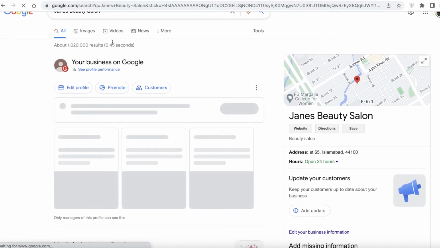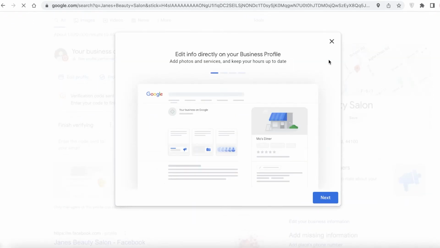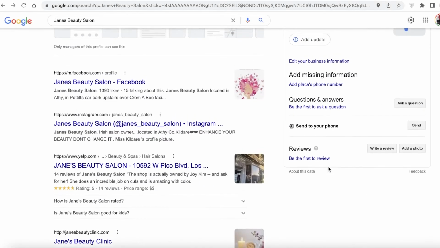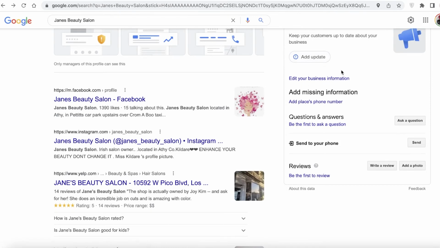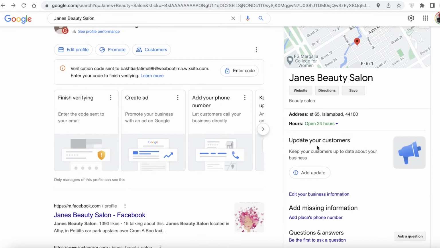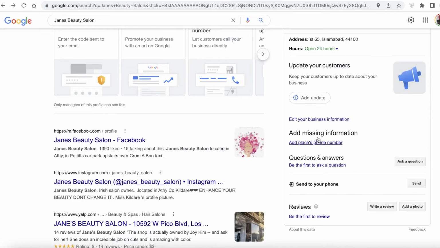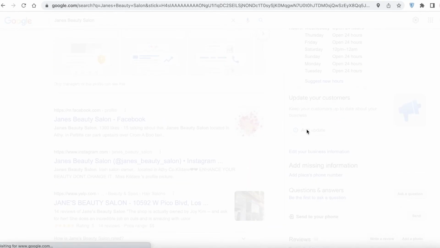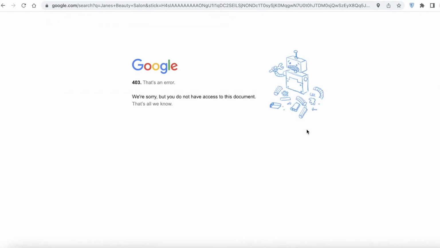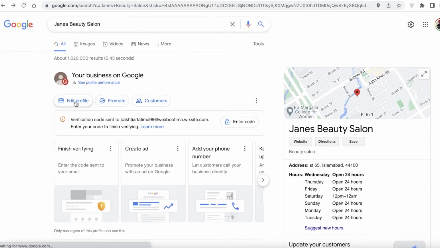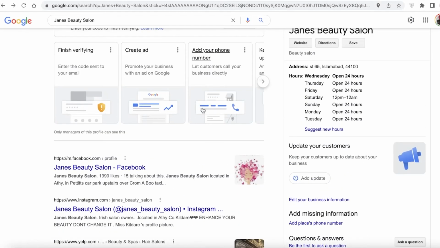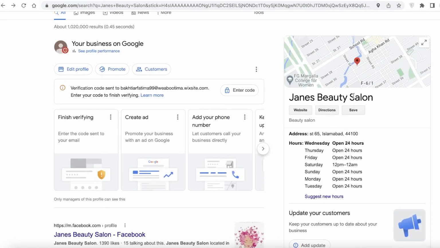So you can see this is what my business profile is currently looking like on my Google search. So Jane's Beauty Salon, this is the address, this is all I have, and you can edit your business information. You can add your phone numbers, questions and answers, reviews. You can add links to different social medias as well. So let's say this is open 24 hours, this is my schedule, and you can add updates. And maybe if you're closed for a certain day, you can add that, or if you're going to take a break for some time, you can add all of that information as well. And this will really enable you to have a very customer catered experience for your customers on Google Business.